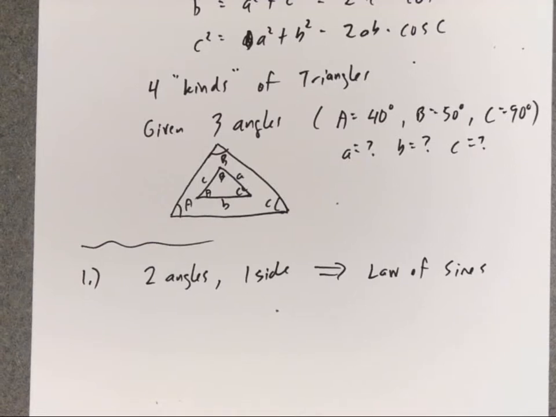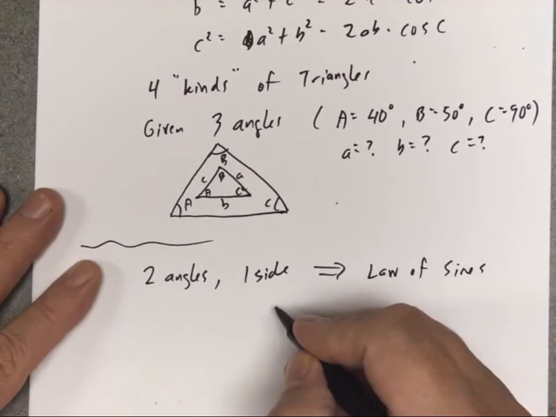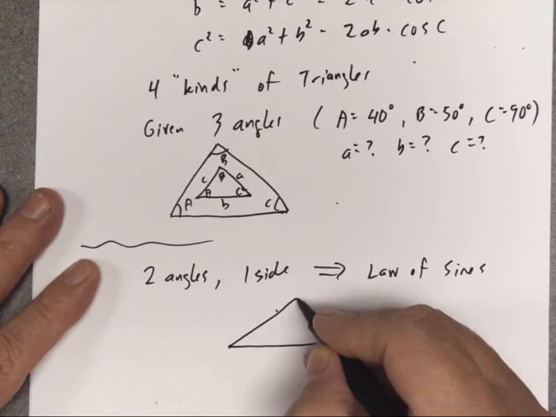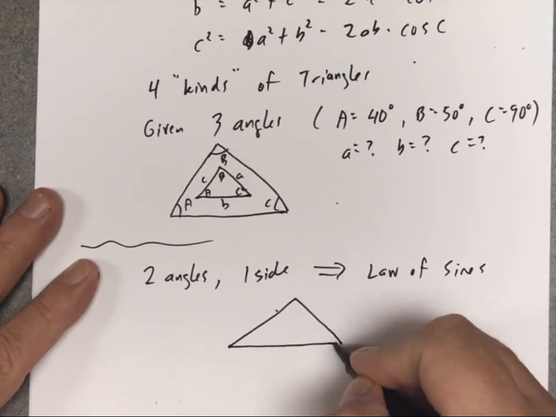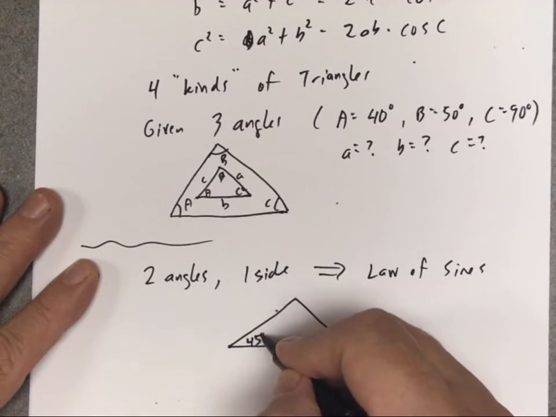In other words, let's do an example problem. How about we're given this? Now I'm going to draw a triangle. This triangle is not going to be perfect because I'm going to give you some of the angles and the sides, so it might not be the correct proportion, but I just want to be able to see. So they say, let's say this is a 45-degree angle here.